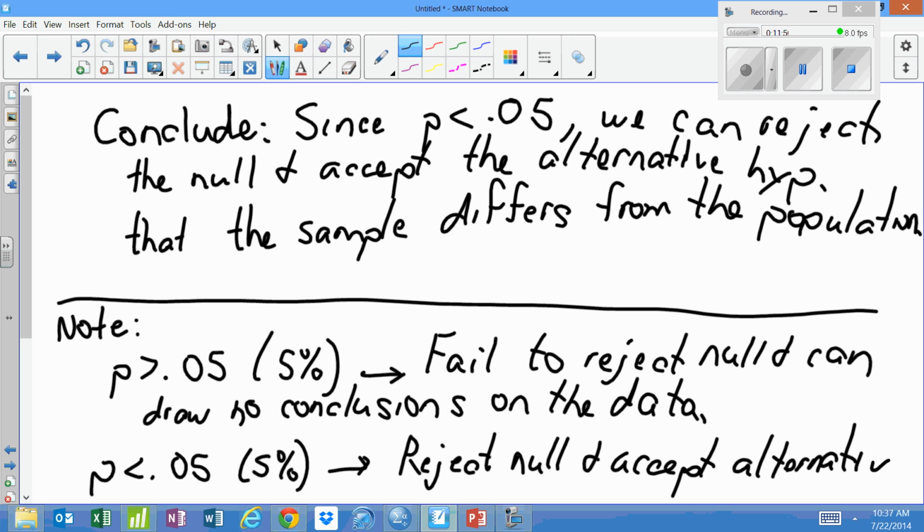Remember, when you are running a z-test, you are not actually testing the null hypothesis. You are trying to test against it. So you want to prove that the alternative hypothesis is correct. So you either accept your alternative or you will not accept the alternative. You will never ever accept the null hypothesis.